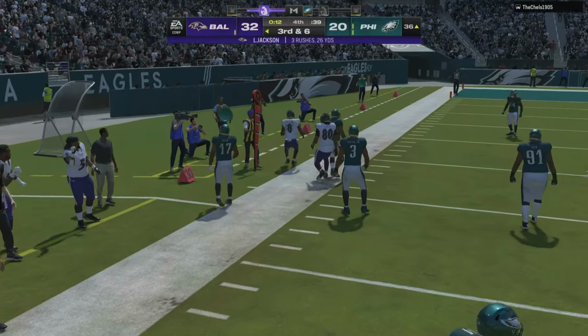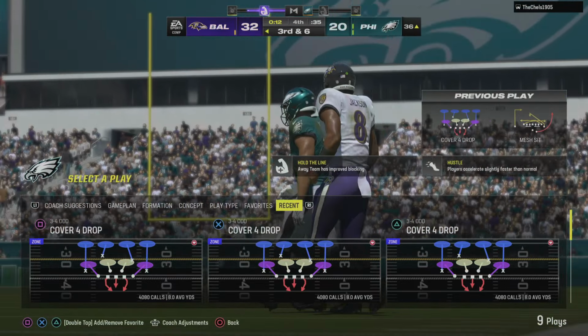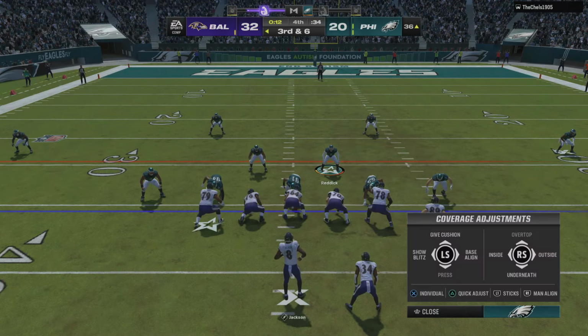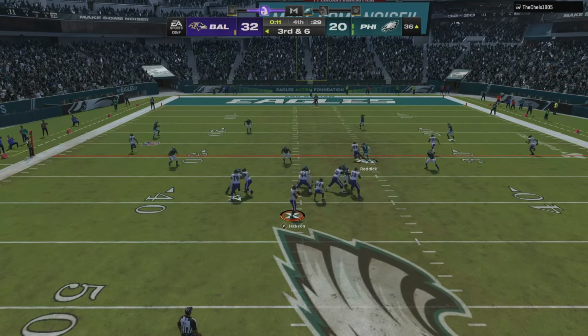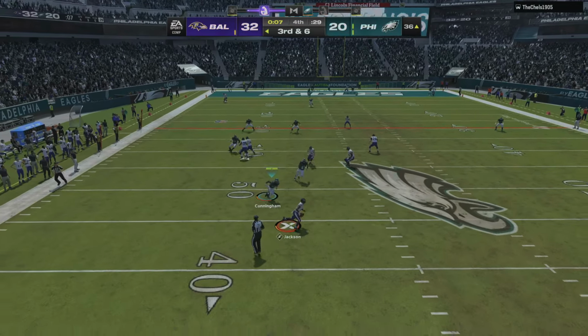And he'll go out of bounds after taking it a little further down inside the 40. He'll wind up getting four there on his own, but it will leave him now with a third down situation. I like his thought process and his ability to move and get downfield. But what I didn't like was the final decision to go out of bounds and want to keep the clock moving. Instead, they give the defense an extra timeout.